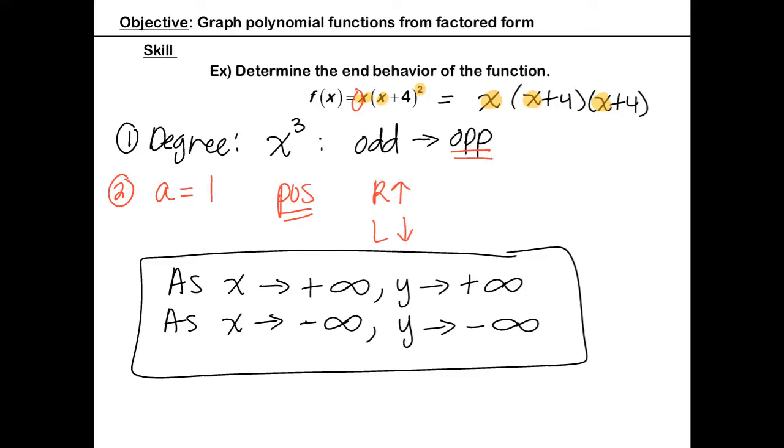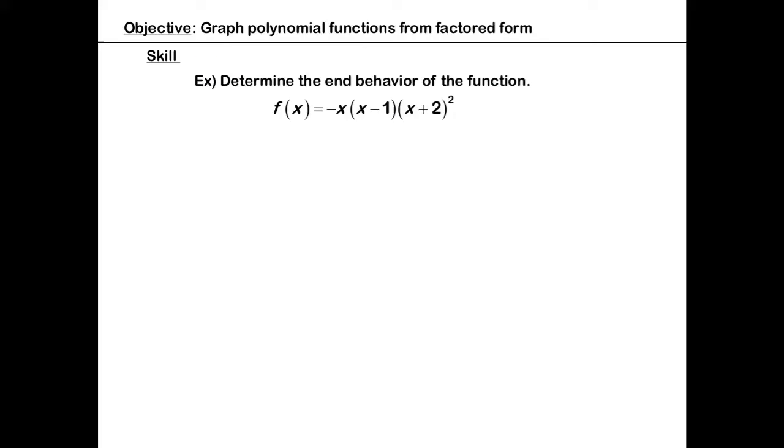All right. Can I have you guys go ahead and practice the next example? All right. So in this example, I have f of x is negative x times x minus 1 times x plus 2 to the second power. For my degree, the first thing I need to do is this x to the what power? Remember the squared means I have 2 of those, right? This is a 1x, x to the first, and it's an x squared. So I have x to the first times x to the first times x squared. That's going to end up being x to the 4th power, okay?